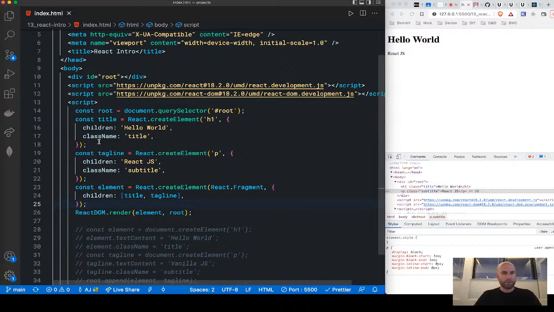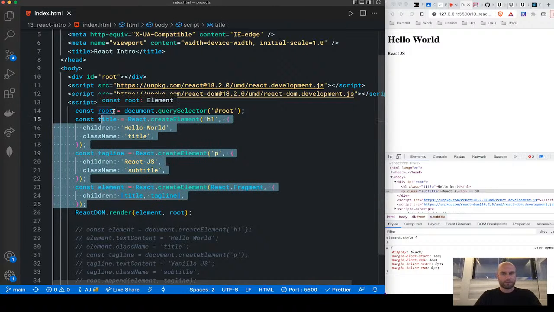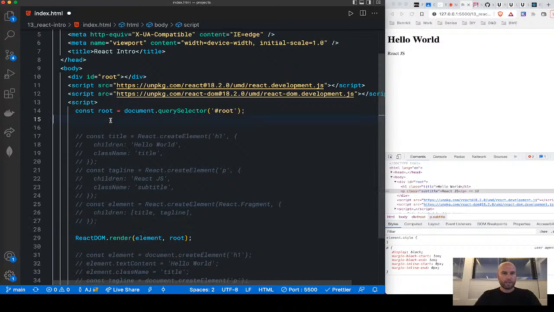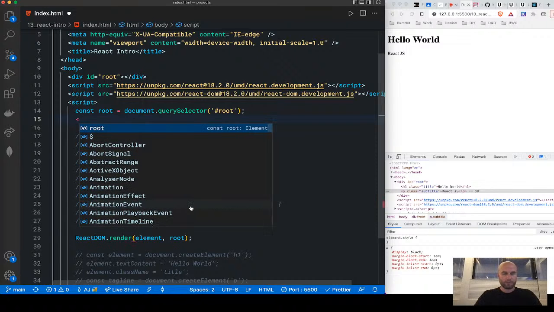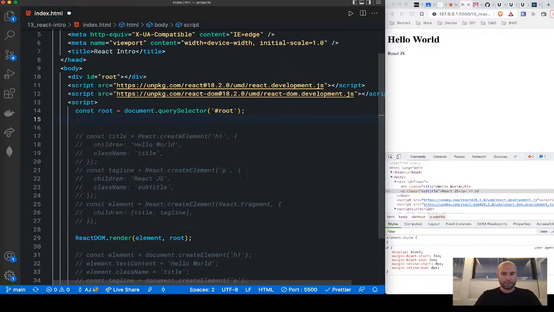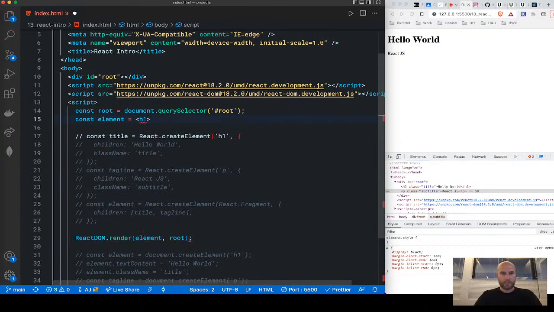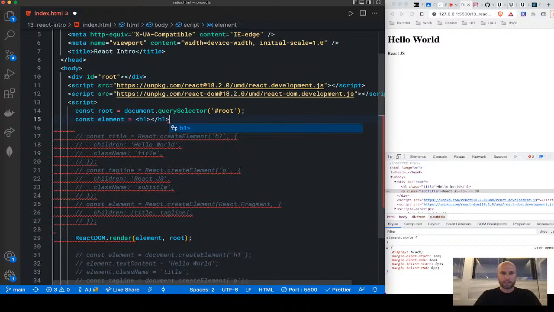So I'm going to comment out these pieces here, and instead of doing all of this stuff, perhaps I want to do just an H1. I'm going to say const element equals H1, and this is called JSX.